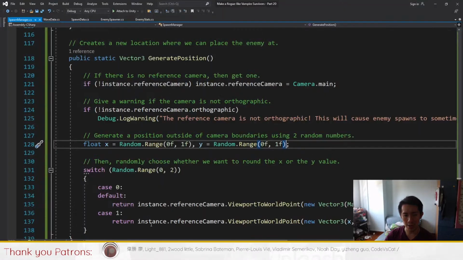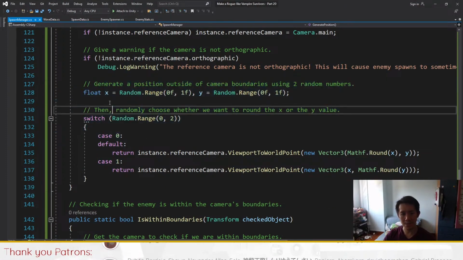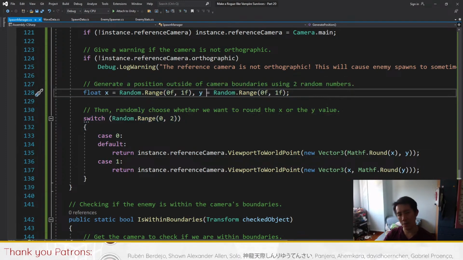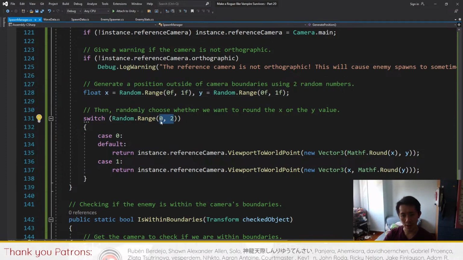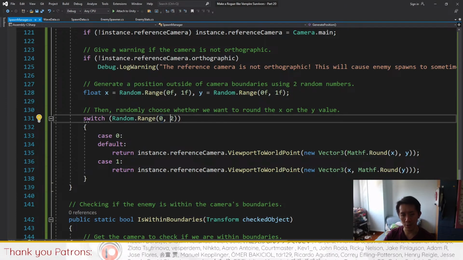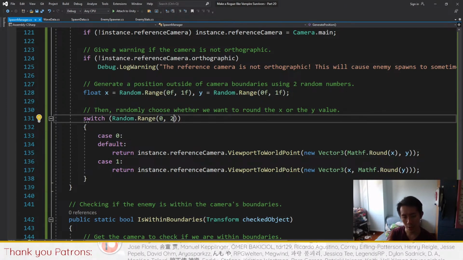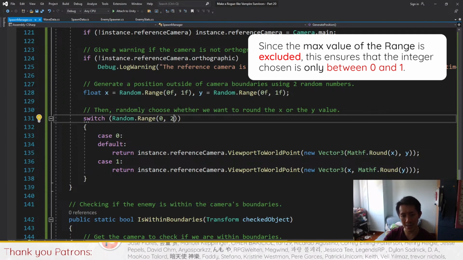And that is essentially what this piece of code does over here. It picks a random X and random Y, but then we will randomly choose between 2 numbers. So random range over here, if I put 0 and 2, it will randomly generate a number between 0 and 1. There will not be a 2 because these are integers.